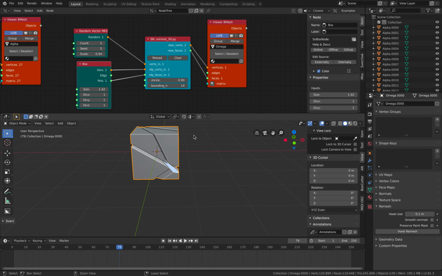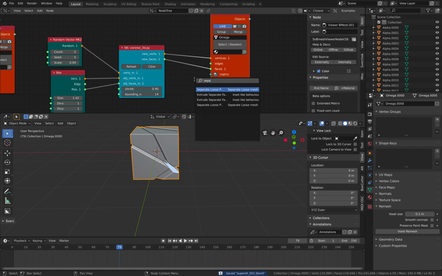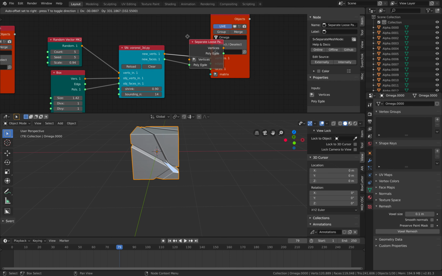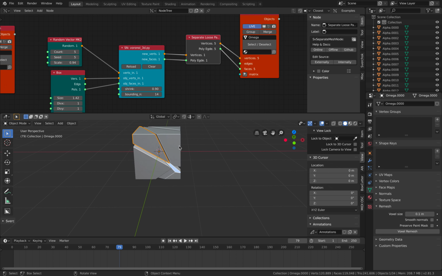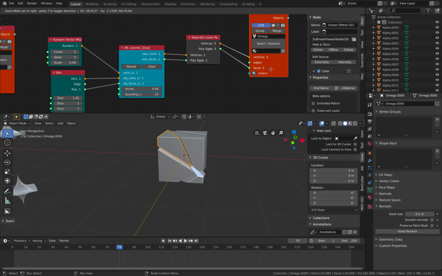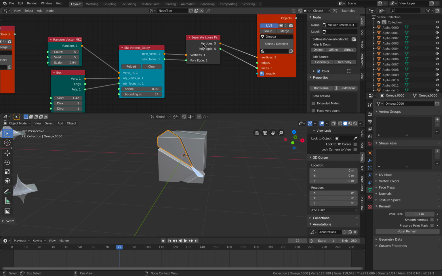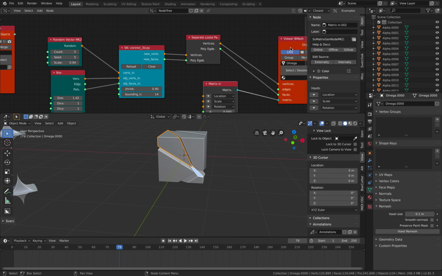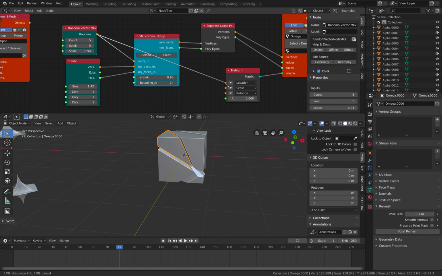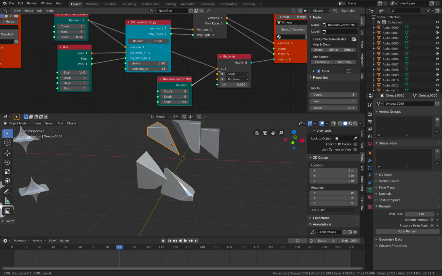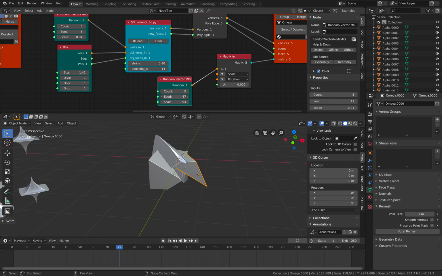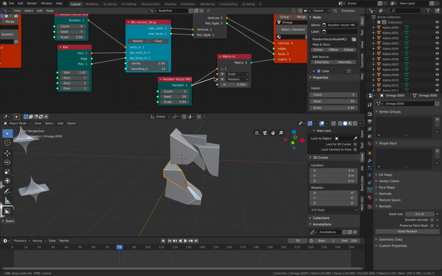So okay, we have this. So what else can we do? Separate loose mesh. This is another thing that Sverchok is very good at, separating a lot of mesh, and then you can join it back later, but you can randomize the position. So random, plug into the location, or just make a new one. Randomize the seed, plug this into the rotations.